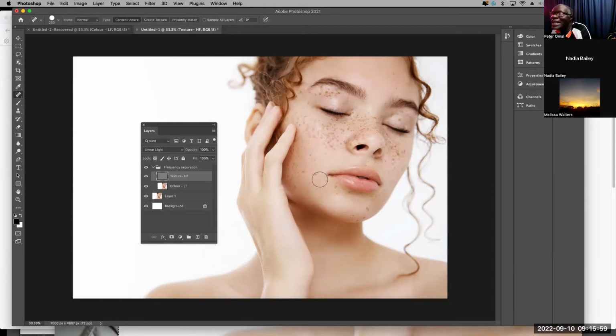Make sure the size is big. And then we start to remove that. So you move it or you just press it? Click on it. I'm using a spot healing. So I could even choose the patch tool if I wanted to. I could select that.